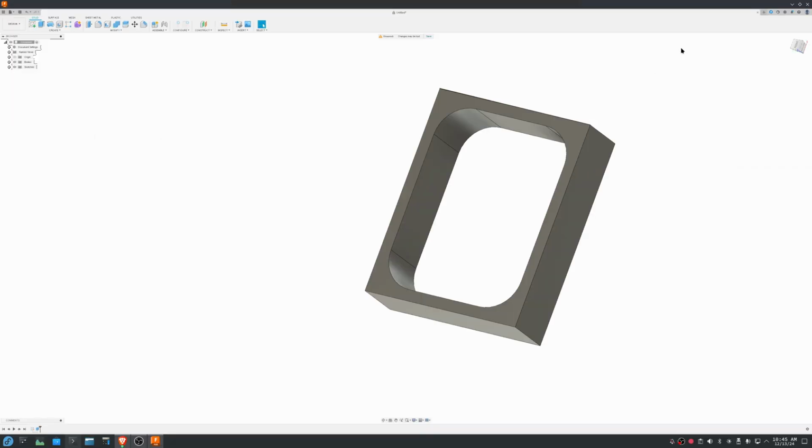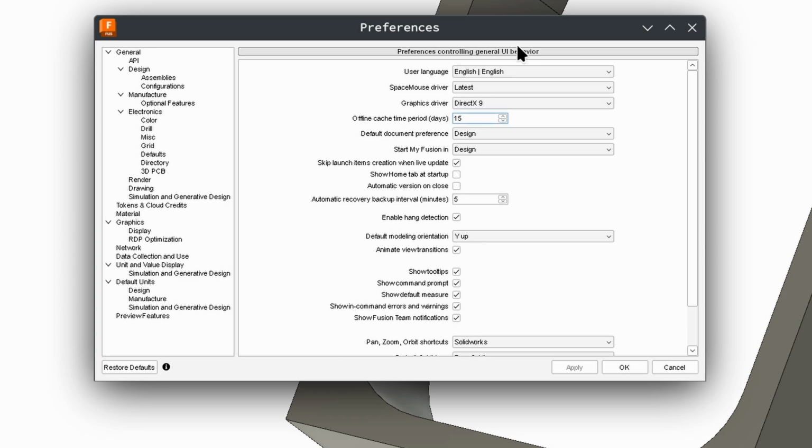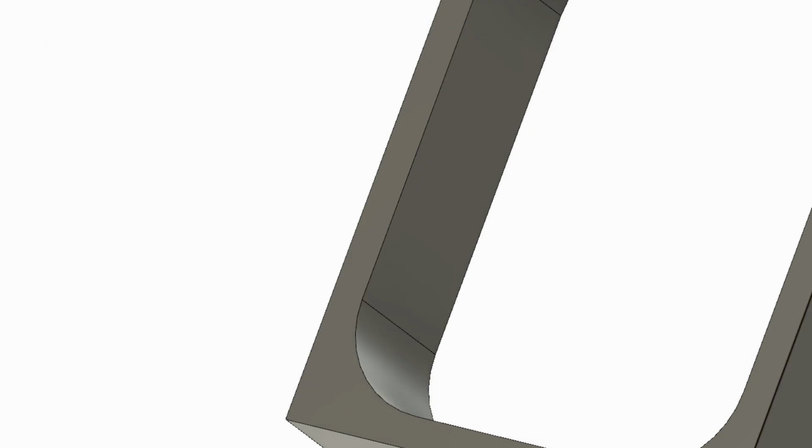There are some people online that say that they have it working, but again, I have not been able to get that to work. Now, one of the other issues that I've found is that the preferences do take forever to load currently. So if I go up and I click and I go to open preferences, nothing's going to happen for a pretty good time. It takes like 30 seconds to a minute for these things to open. All right, now after waiting a while, the preferences do load up. Now I'm not going to show you, but here is where you could change over to DirectX 11 if you wanted. I'm not going to do that because again, whenever I do that, I just get a big black screen where the render is supposed to be. Because again, DX11, I can't get it working currently.